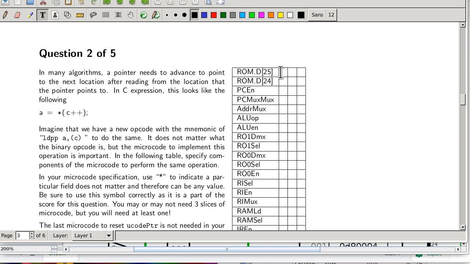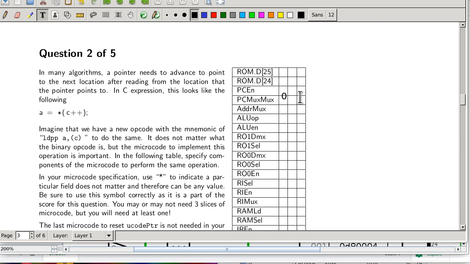All right, so in this question, we would use two microcode to implement this one. This is what we talked about already, so I'm not going to spend too much time on why these are the numbers, but we'll just say that's basically what it is. So PCEN is a 0.